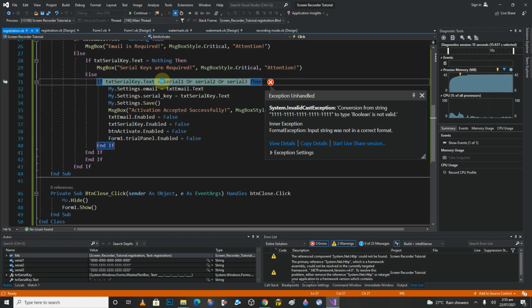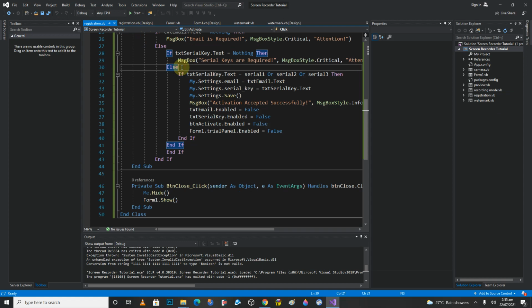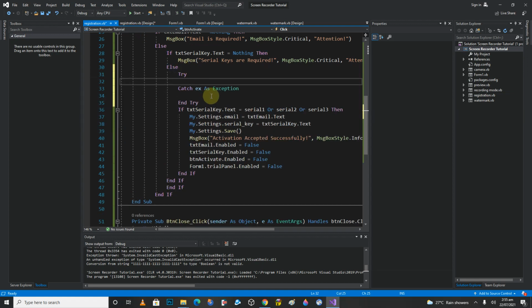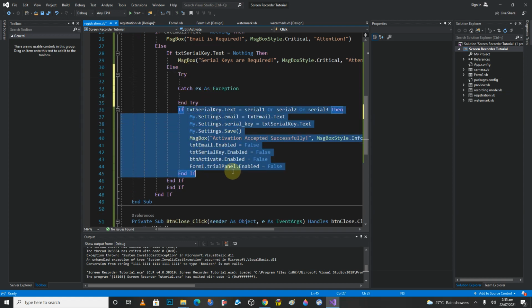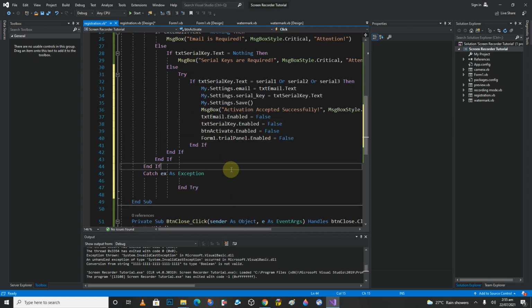So in this section you're just gonna use a try catch exception, right? So let's use try, and let's cut all these if statements, cut it and bring it here, and that is quite interesting.